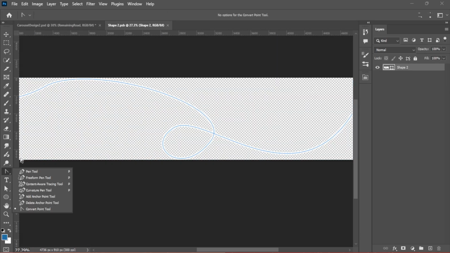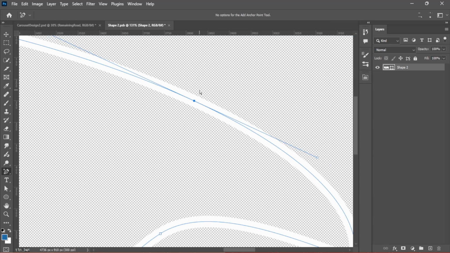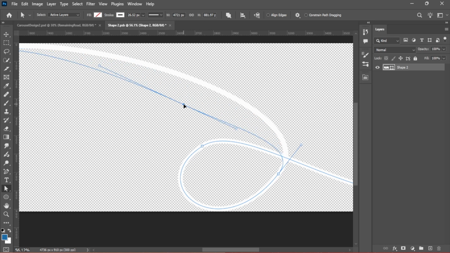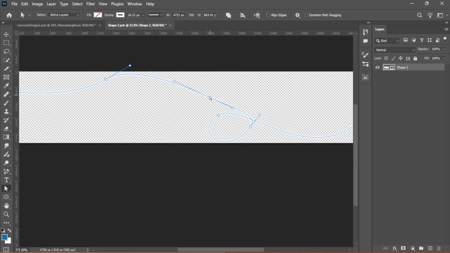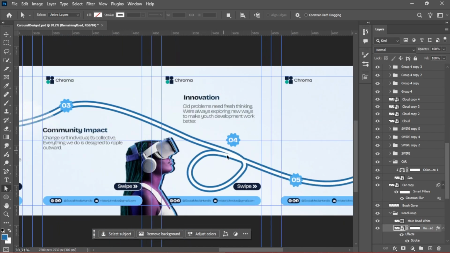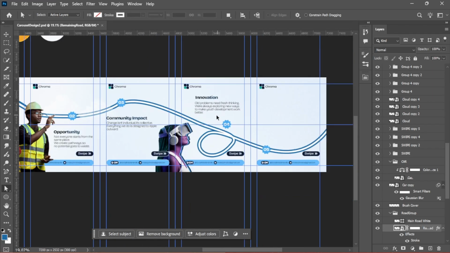And come to our pen tool here. And then we are going to add an anchor point here. Good. Now we can come to our direct selection to select this anchor point and probably move it down like this. Now it's going to affect a lot of things. So let's save, Ctrl S, so that the changes show here, right? Look at where it has affected.